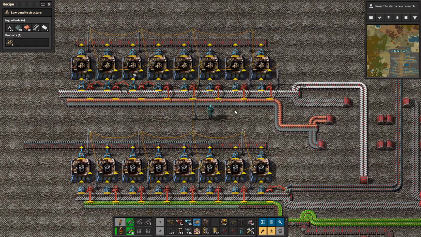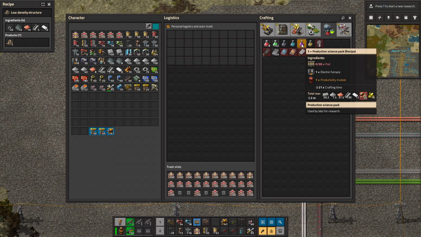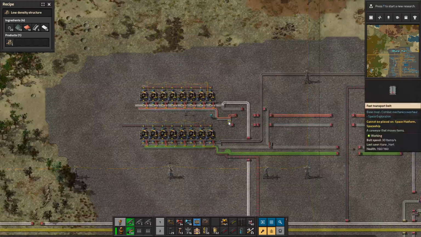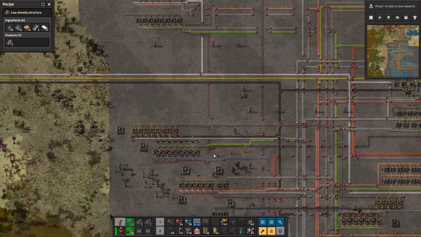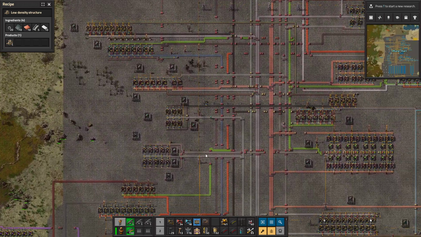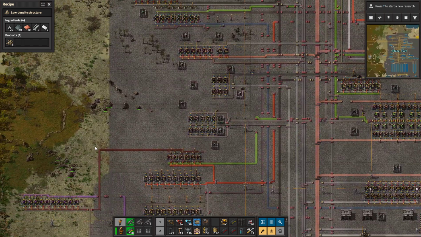And there you go, our first low-density structure. And then all we have to do is literally put this into... oh, not that one. See, this one's easier, actually, than the other one. So now we just need processing units, the flying robot frames, and the other guys. Awesome. So where are we going to do that? Where did we process the rest of these? It was down here, wasn't it? Oh, there it is, way back here.